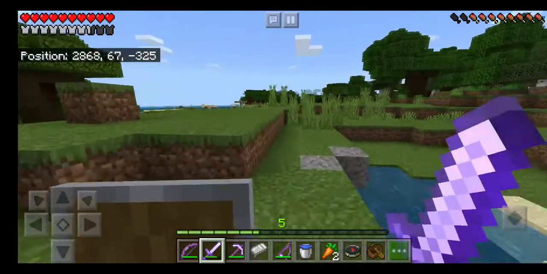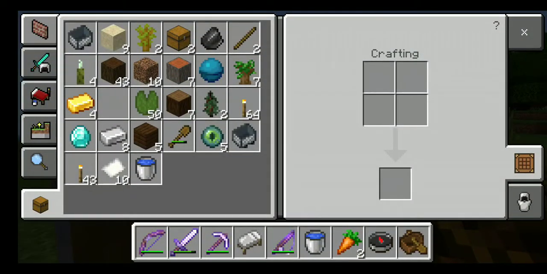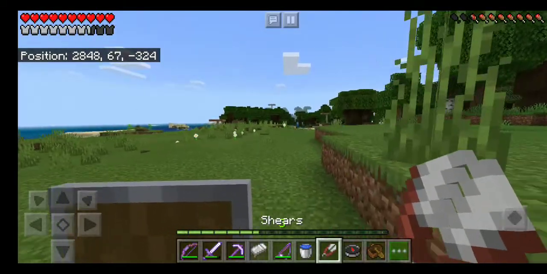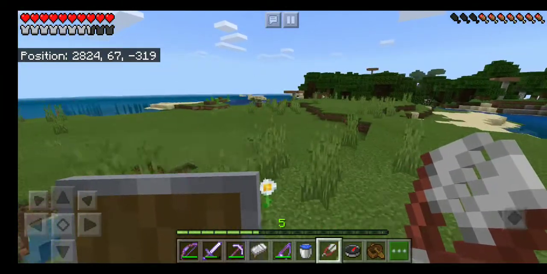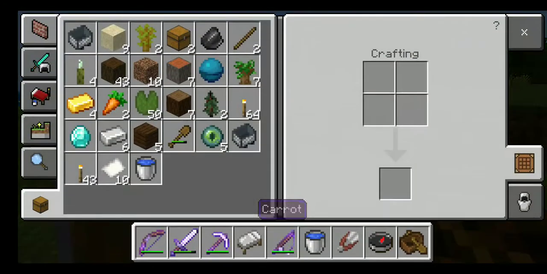Aw, I wish we had shears. Oh, wait a second. We can craft them. There's mushrooms. I really wanted some shears to gather some more mushrooms. Because, I mean, seriously, that would be awesome.